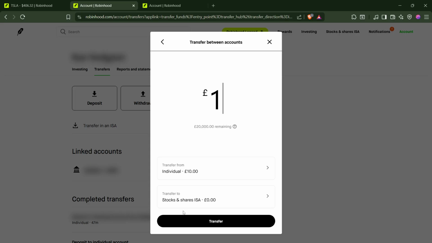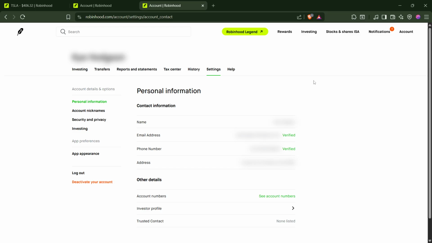Once your balance is zero, tap the account icon again. In the app, select Menu, that's the 3 bars. Select Settings, scroll down until you see Deactivate Account and tap it. You'll see a list of your accounts: individual, investing, joint, IRA, whichever you have. Select the account you want to deactivate.